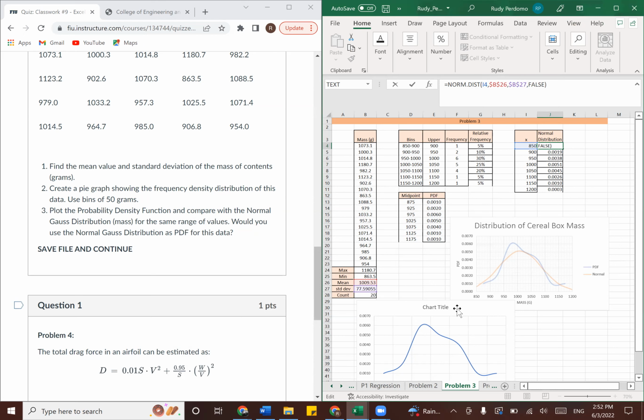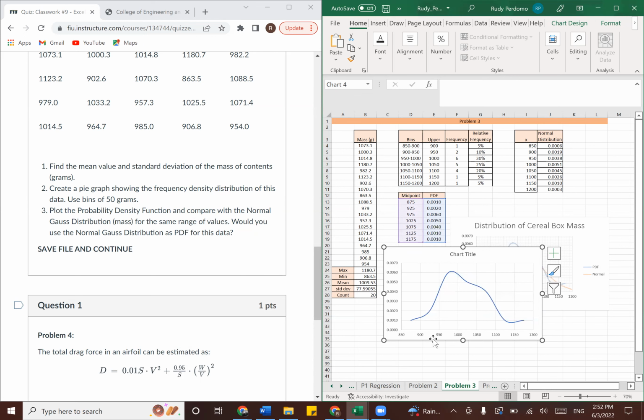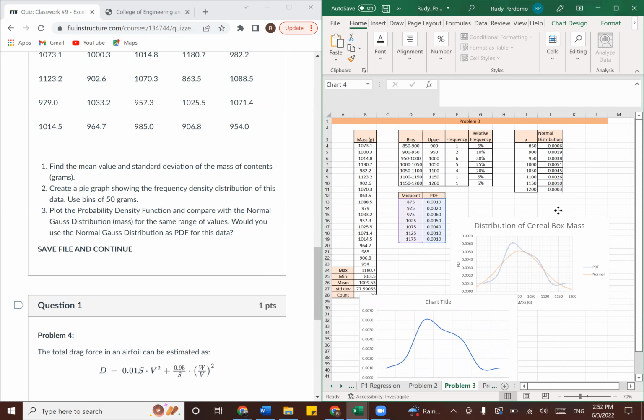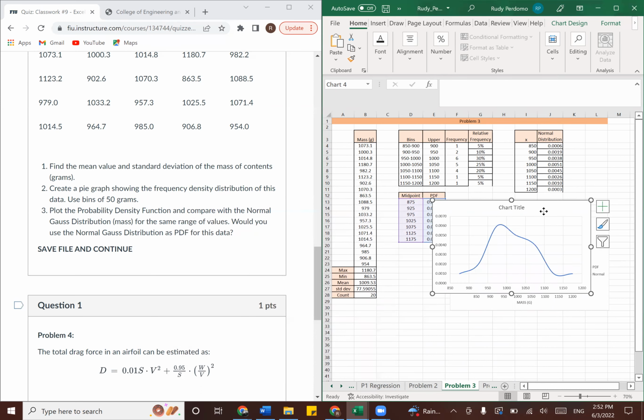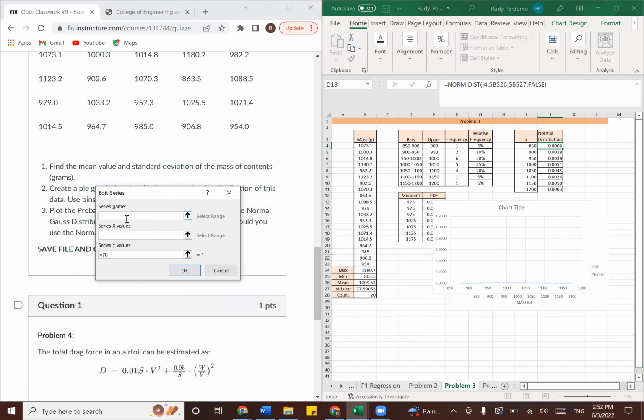Got it. So now if you wanted to add these values onto this graph to compare them, like I did here, you just go to select data. This is where you go to change the labels or add another series of data. So another line or another chart on here. You go to add. Then in this case, you could just call it the normal distribution. Highlight the X values here.